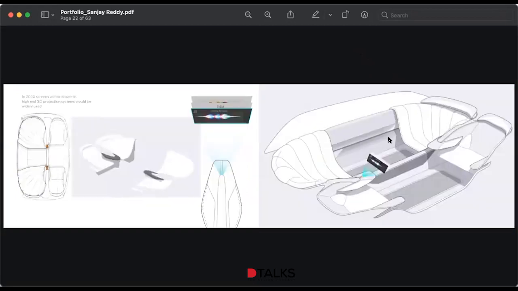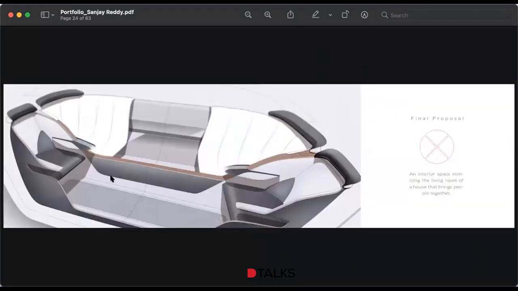Then you go on to the next one. Look at this, just small text. And it's not even necessary if you ask me. I just use the text to balance the composition. I communicate everything visually. Then you have the final concept here. It's rendered, the sketch is rendered, okay, cool.